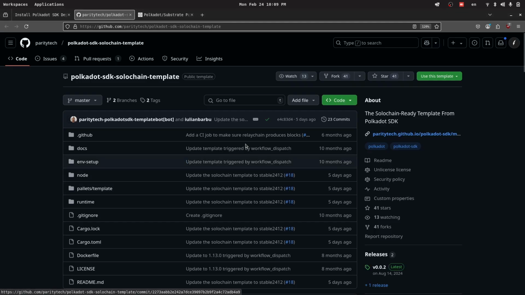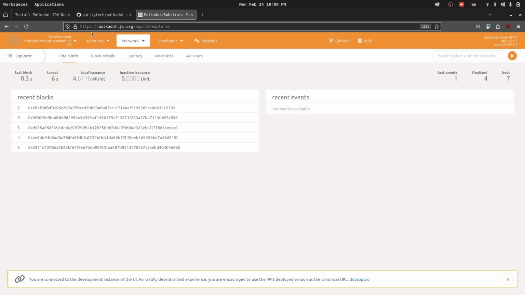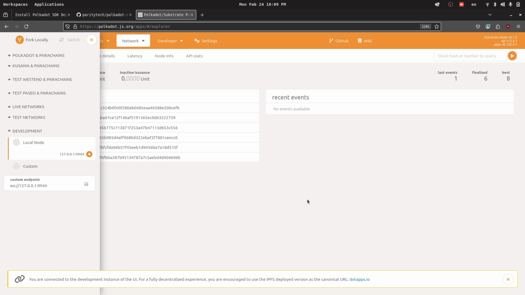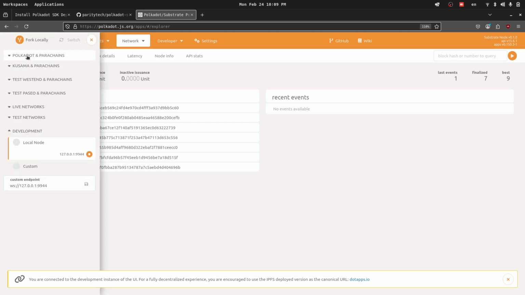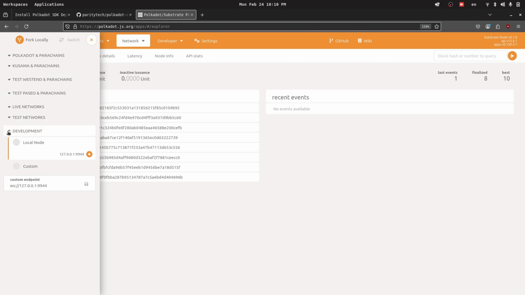We can actually interact with this through the Polkadot Explorer. It's just a UI that is provided by Polkadot, and you can interact with your local node through it. So all you have to do is click here for this sidebar to come up, and then go into development and click on your local node, and it's going to be running at the 9944 port by default anyway, so it's going to connect for sure.